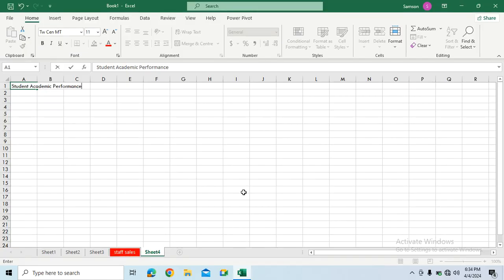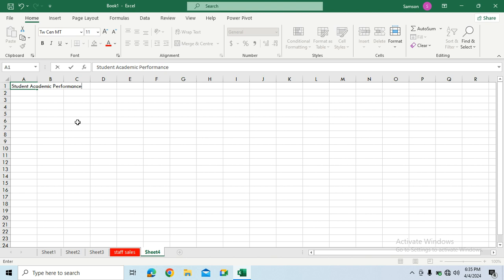We have been using Excel for quite some time, and today we'll be considering other functions such as the COUNT functions and the IF functions. We'll also use some other functions we used in our previous class, and we'll be able to see the performance of students in a particular school. So now I will be entering my data, and I expect you to follow suit.